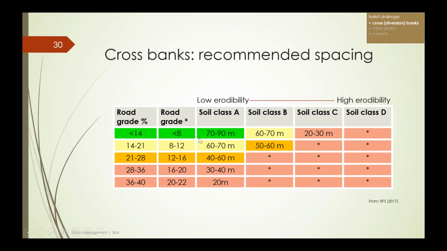So there's a certain amount of flexibility in this spacing, and that's to allow you to choose the best spot to locate the outlet of the bank. To say a specified distance that the banks have to be apart defeats the purpose of actually having the best spot for the outlet. So there's a certain amount of flexibility to ensure the most effective diversion of water off the track and out onto the forest floor.